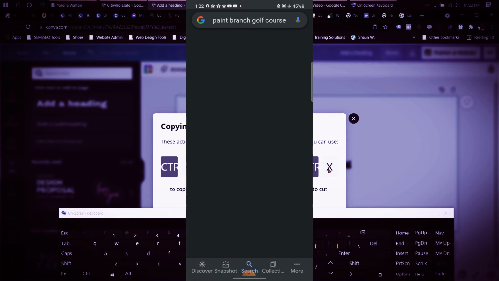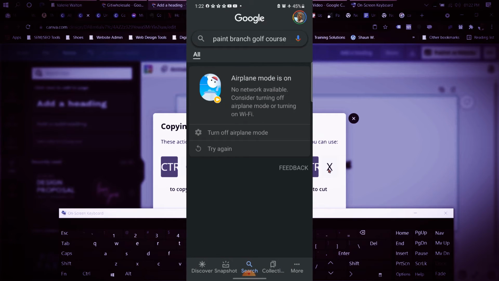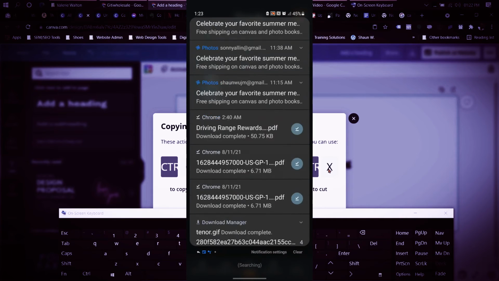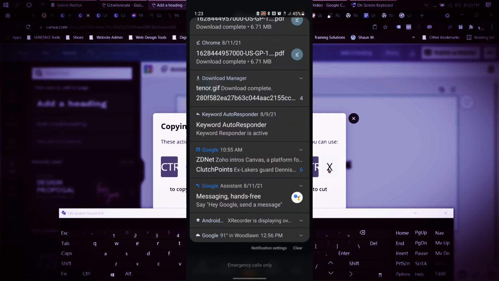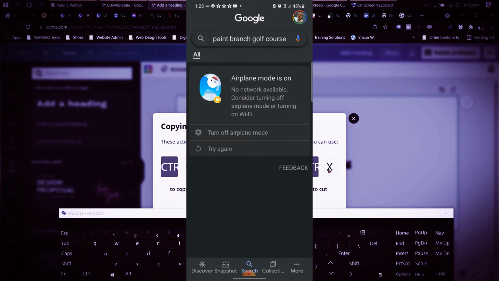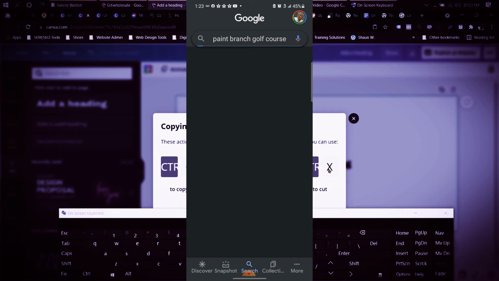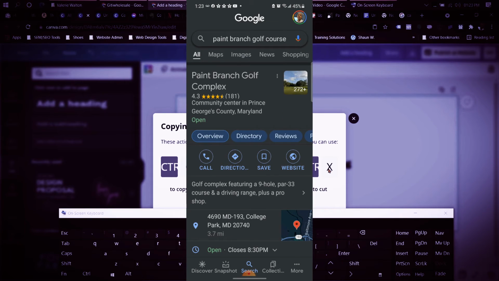So let's just go to a random page. Again, we're going to go to, oh, I have this on. I had my airplane mode on because I was using this as a camera and I didn't want any interruptions, but I forgot it's on, so now I have to turn it off. So now we can get the book. All right, so let's go to any random web page, right?